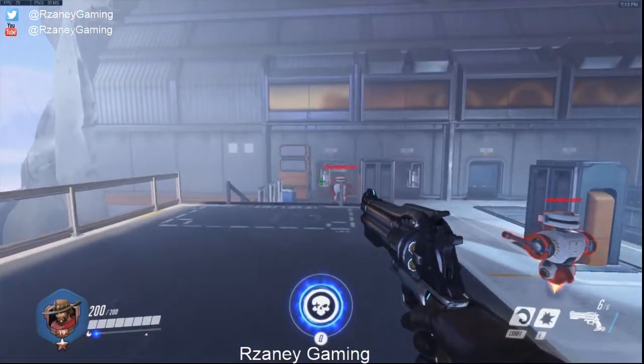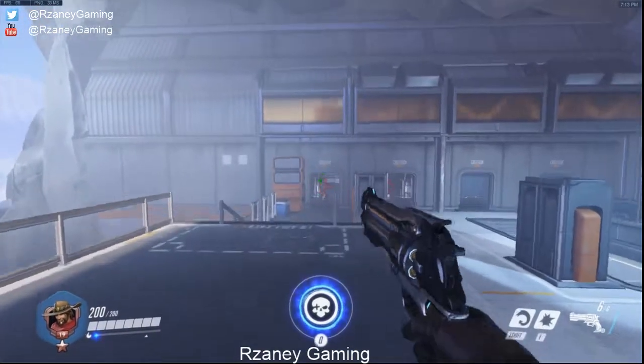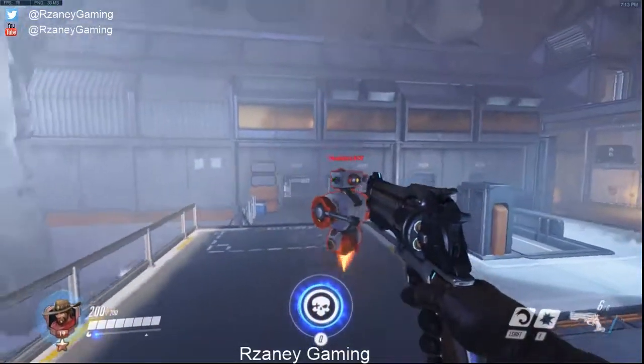So what I want to do with my crosshair is, when I jump, I want to move the crosshair down, right? Just like that. Nice and even. And by doing this, you can basically keep your tracking crosshair on your target at all times.